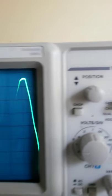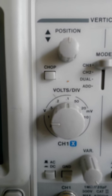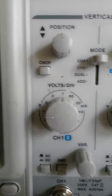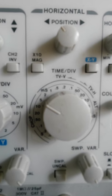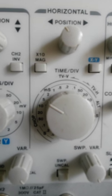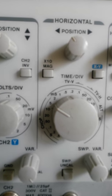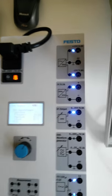And you're also going to keep track of the volts per division. For each of these, I've been on 1 volt per division. I've been on the times 10 on the probe. And we're also keeping track of our time per division. And for each of these ones, I've been basically around 2 or 5 milliseconds for each of them. Excellent. So now we've gone through all the different outputs on the Festo power supply.